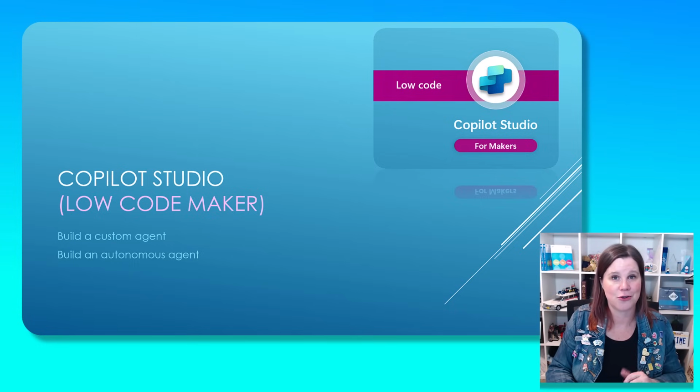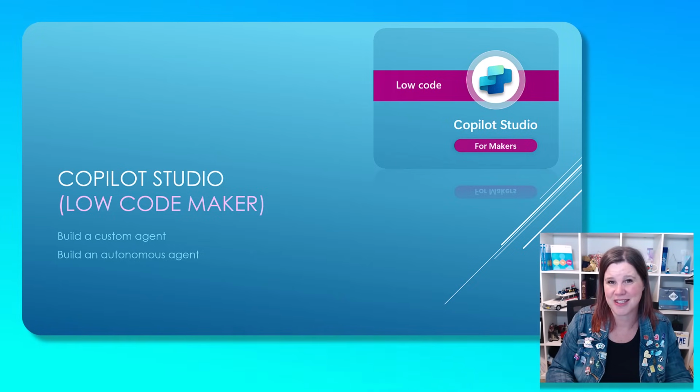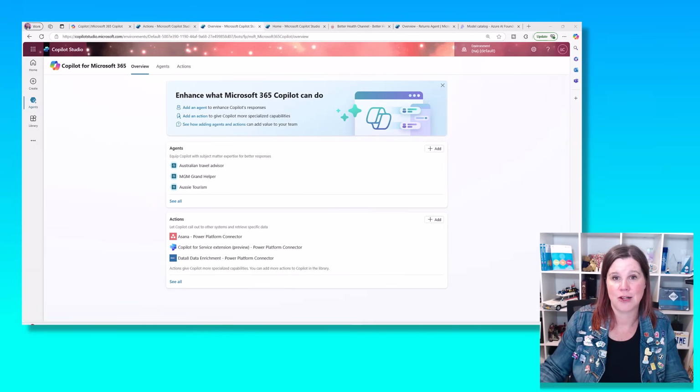So first part of the story here, Copilot Studio, we are in this low code experience now. A little bit of natural language, a little bit of drag and drop. You need to understand connectors, but you're not writing any code. This is for those Power Platform style citizen developers. I don't like that term, makers, I think is what we say now. So let me take you through what this looks like to build an agent and also have a little bit of a chat about autonomous agents.